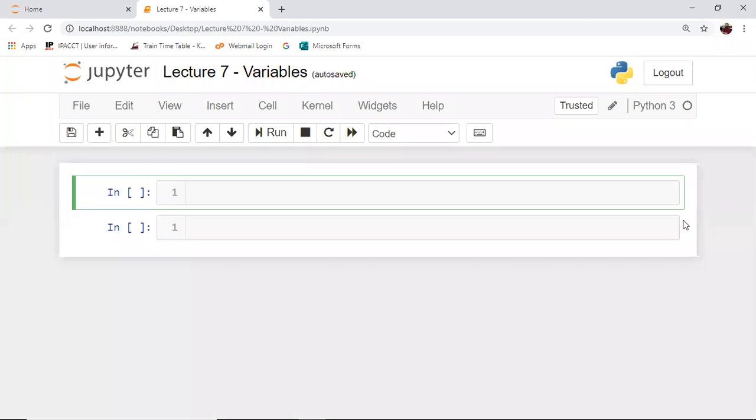In this video, we will focus our attention on variables and come back to the next token operators later onwards. A variable is a named memory location used to store value. In Python, we need not declare a variable before using it. This makes Python a dynamically typed programming language, also known as weakly typed programming language, as opposed to a strongly typed programming language such as C or C++ or Java, where every variable has a type, and depending on the type of a variable, we can assign value to it.